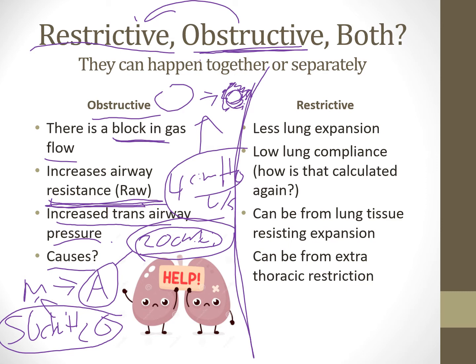And so when we're looking at this, something's causing less tissue expansion, and ultimately the compliance of the lung is going to be decreased, right? We're going to have a low lung compliance. Do you remember the calculation for that again? I hope you do. Volume over pressure, right? How much volume do we get for the amount of pressure? So it's their tidal volume over the pressure change, so the change in volume over the change in pressure. Remember, I had you guys calculate it. So the lower the compliance, the more restricted their disease is.